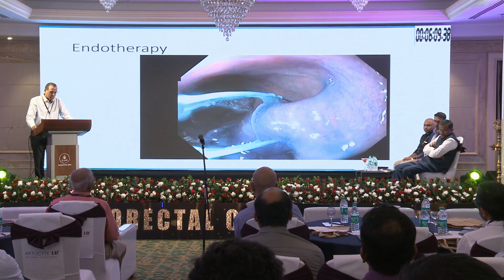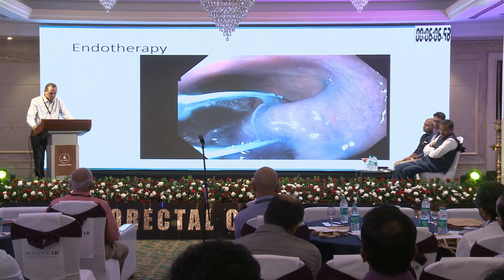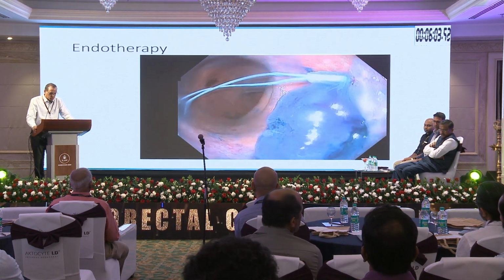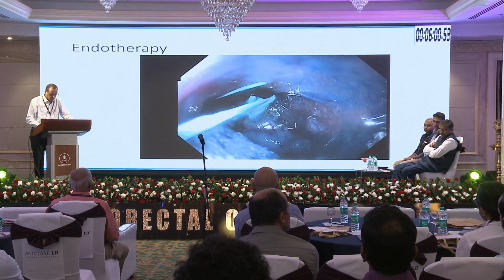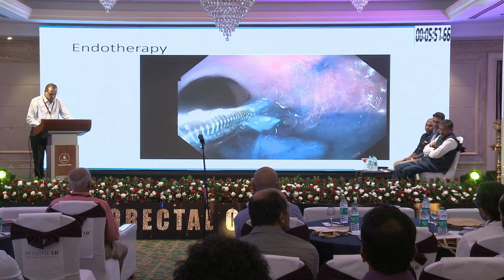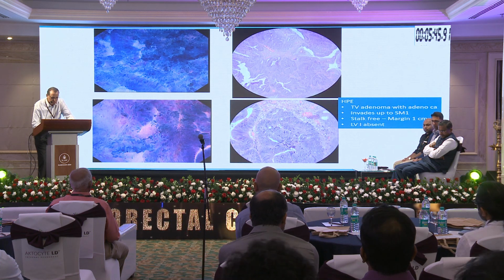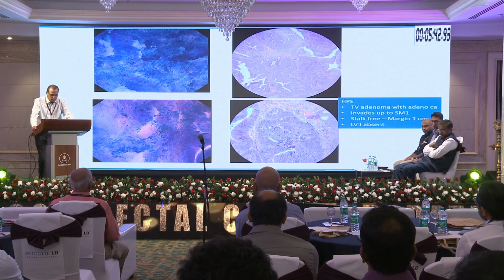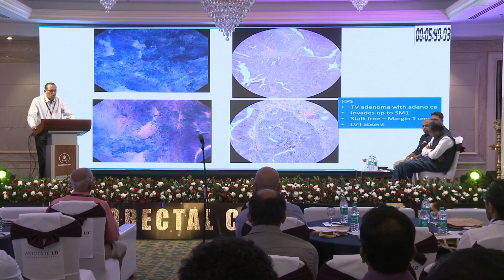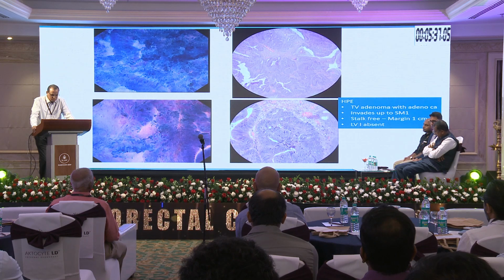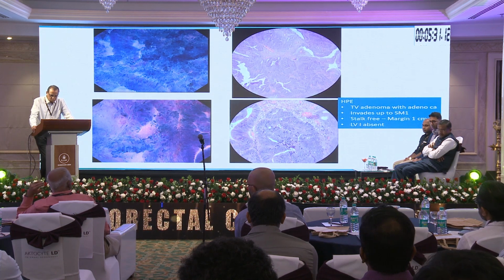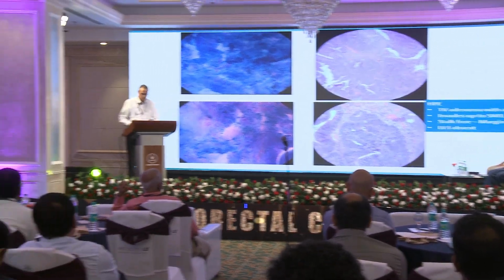So this is a pedunculated polyp, a long pedicle was there, and we decided to go for endoscopic resection. We put 2 endoloops to prevent bleeding, so we cut in between, and it was resected. You can see we have seen malignancy in these areas and high-grade dysplasia in these areas. You can see this histopathology, the similar picture. So this was a tubulovillous adenoma with adenocarcinoma, invasion up to SM1, that is less than 1000 micrometer, and the stalk is free, margin is more than 1 centimeter, and lymphovascular invasion is absent.